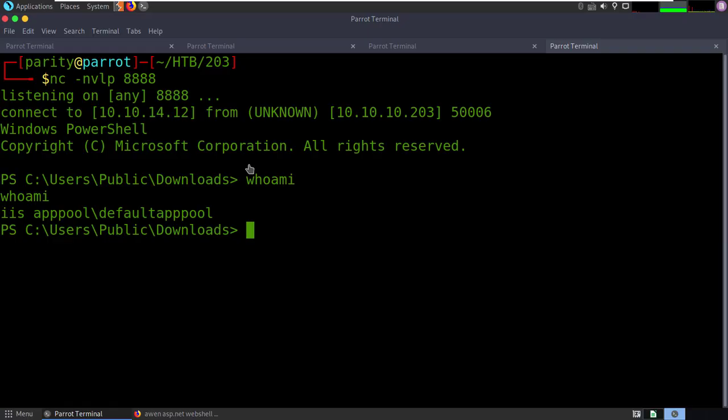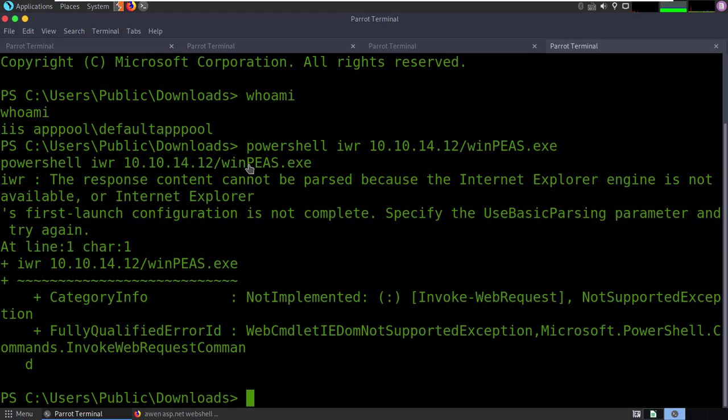But we still need to pull down some files. So since I've got my HTTP server running, I'm just going to do another Invoke-WebRequest to pull down winPEAS. Did not like that.